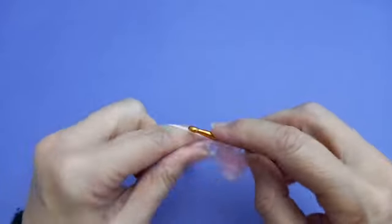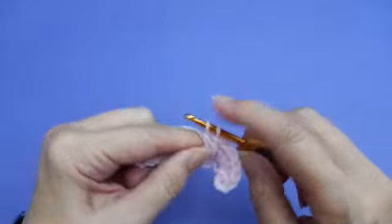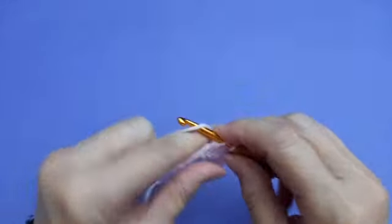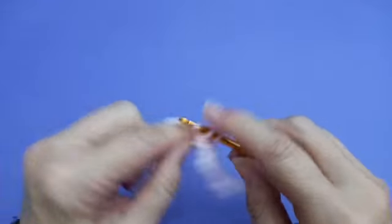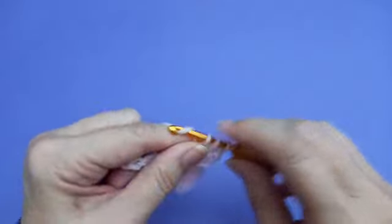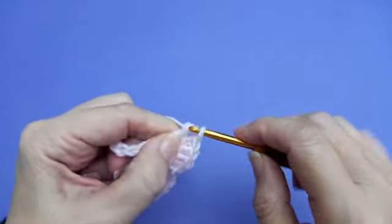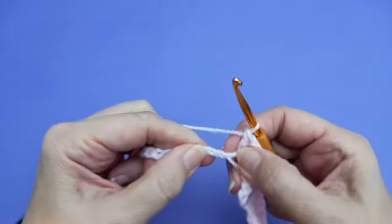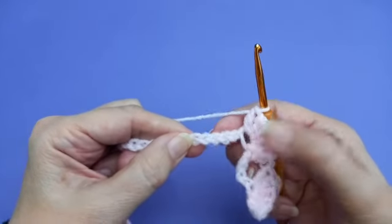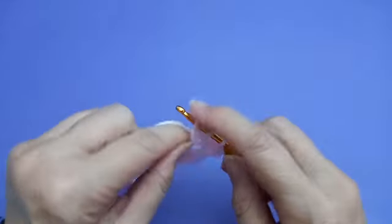6 stitches, all into the same stitch. 1, 2, 3, 4, 5 and 6. Skip 5, 1, 2, 3, 4, 5 and do another fan. Do that all the way along to the end.